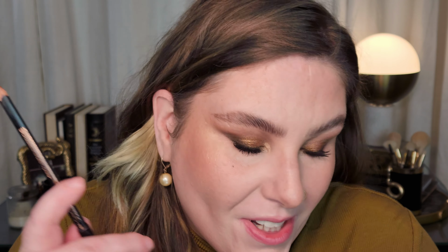So for lips, I want to go in with ABH Cool Brown for lip liner. It's really pretty, nice, kind of mid-tone-ish, deep, warm brown lip liner. Very similar to MAC Cork, my kind of lip liner. I love these kinds of brownie tones. We know that. It's not a shock, not a surprise.